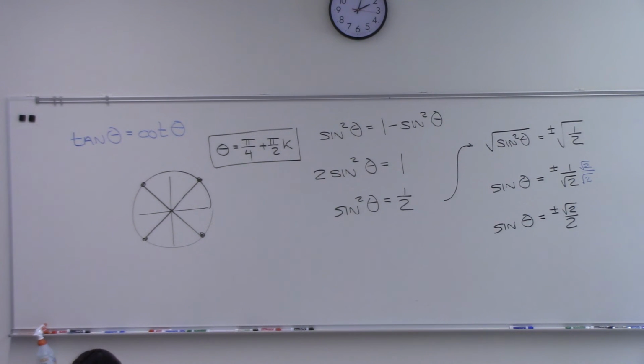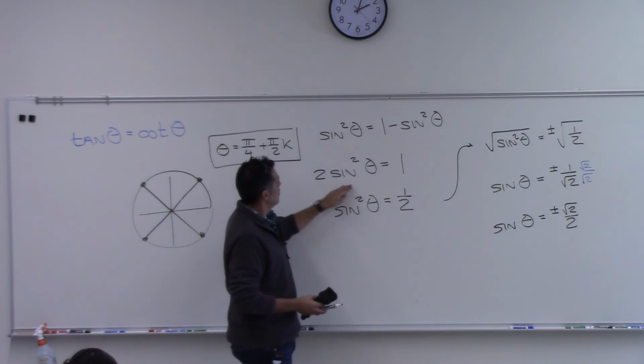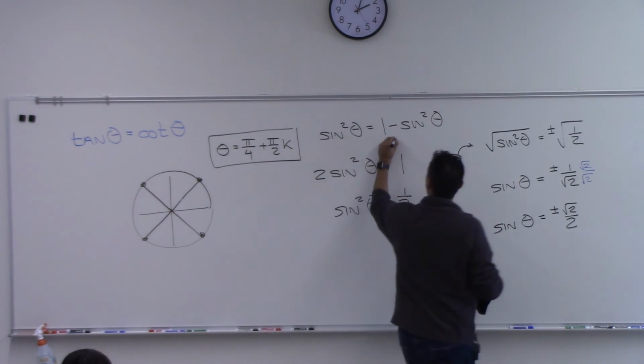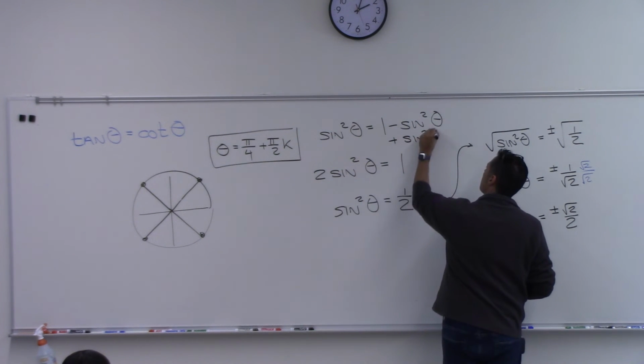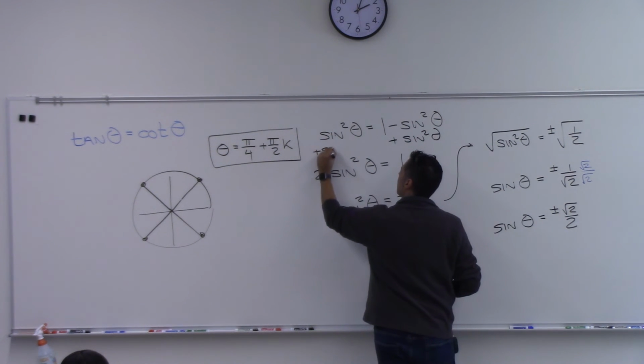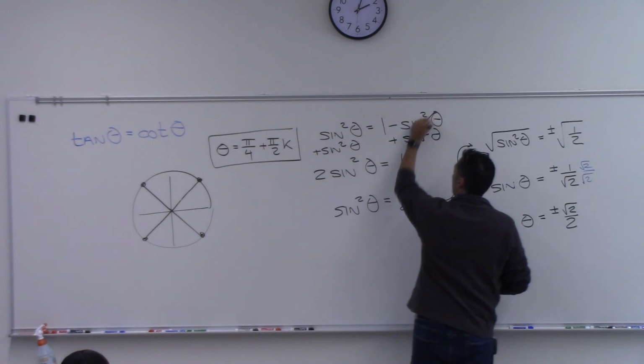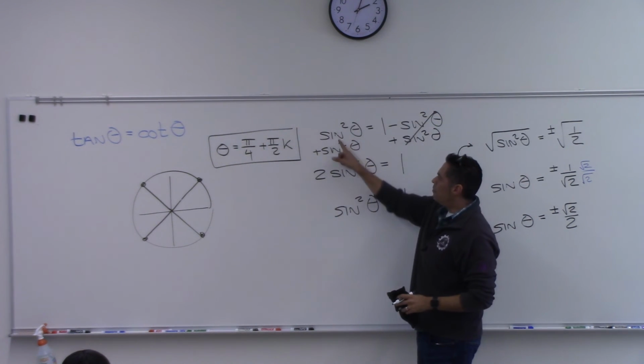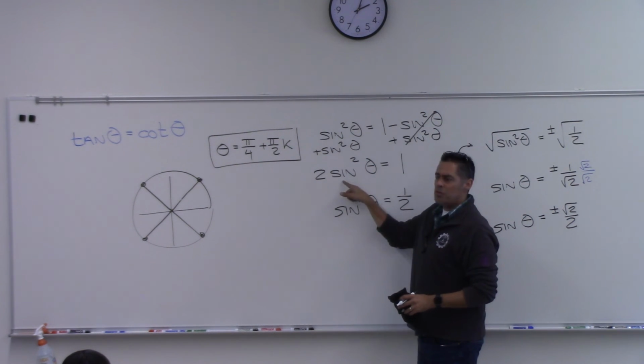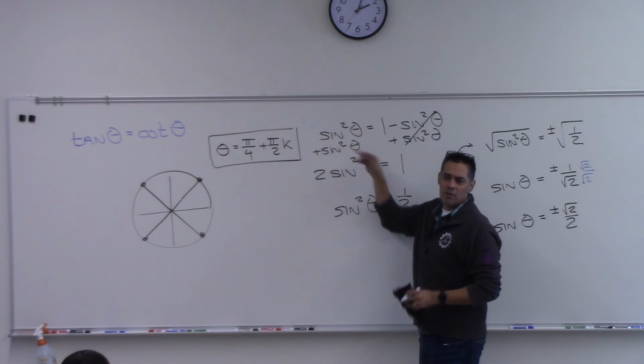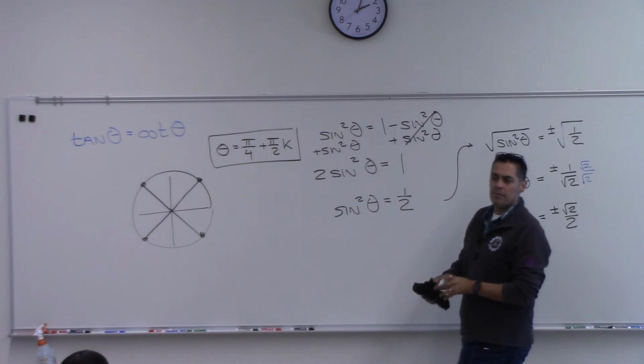Could you go over the line in the middle, the very first one, and how you got from that to the second one? No. I added sine squared theta here and added sine squared theta here. It went away right here. And this is an apple plus an apple. You get 2 apples. So it doesn't become like sine to the 4th. You're not multiplying them, you're adding them.